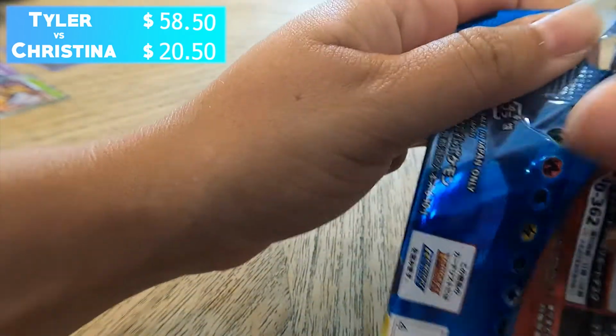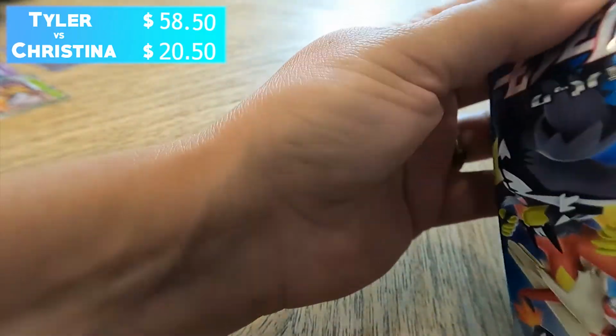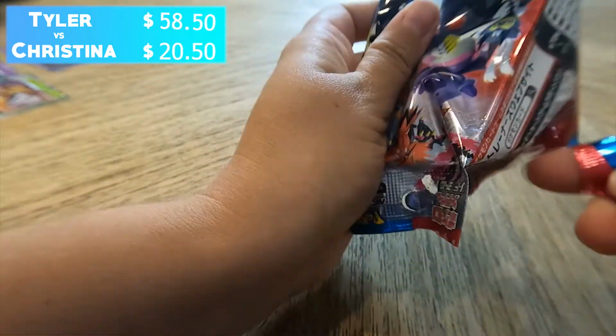I'm just in like a singing mood today. Don't mind me. Good luck, good luck. I got it. Ooh. Get us that Galarian Moltres alt full art.